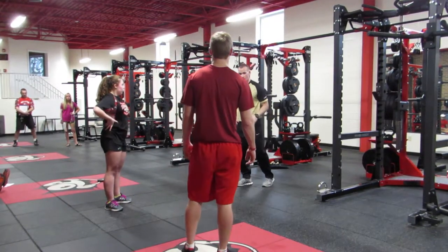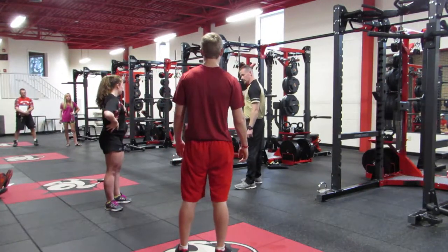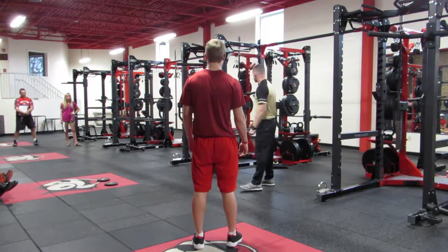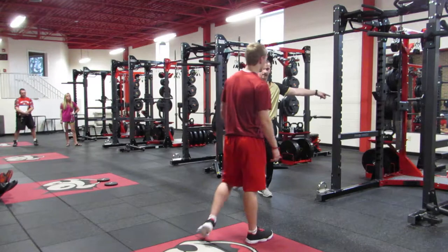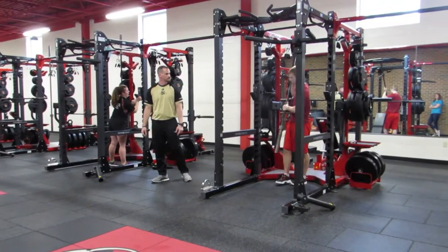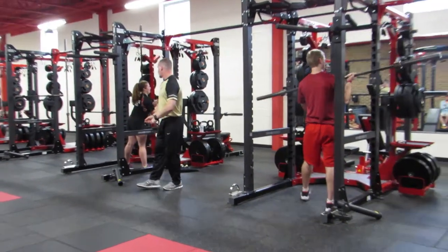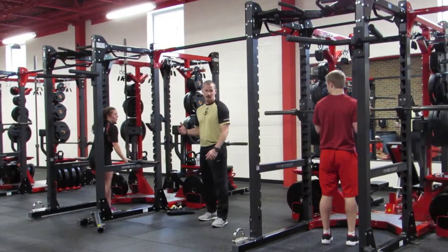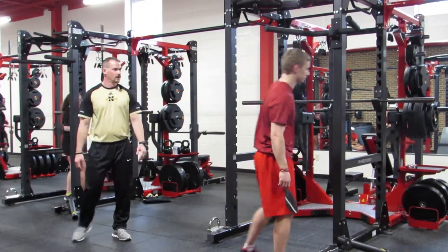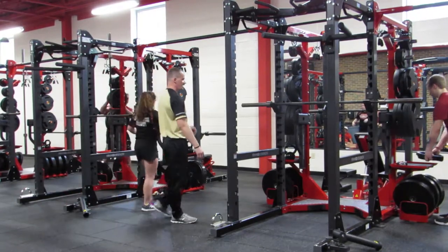So now they're ready to go. Let's do this. Let's have you put a little bit of weight on this bar here. And then let's have you set up a bar over here. Put a little weight on. Let's go lightweight on squat. You can do about 10 times. You don't need to go heavy or anything like that.